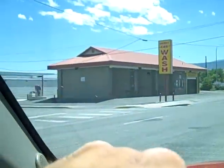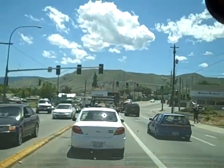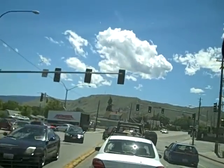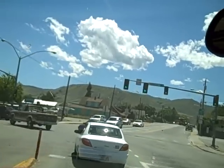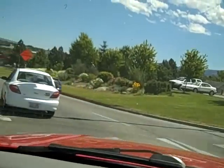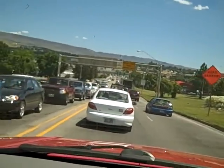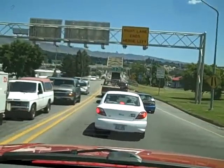So if you put yourself in the left-hand turn lane next to the car wash, then you're in good shape and you'll be turning onto the road that takes you across the Senator George Sella Bridge. Here we go. There's the car wash. And here's the intersection. It's kind of a wonky intersection here because the cars that are on the right will have to merge back into your lane as you get on the bridge. So being in this left lane is the best place to be. Now you see them merging.